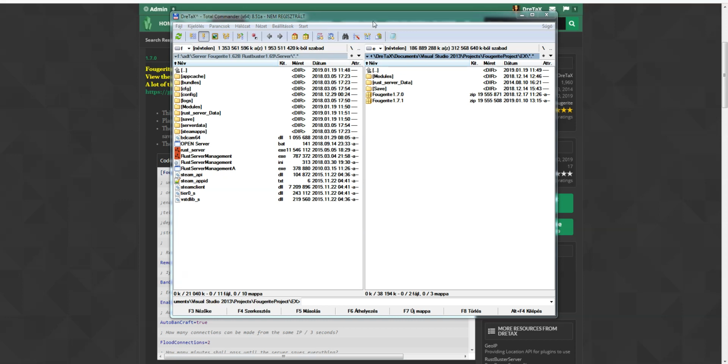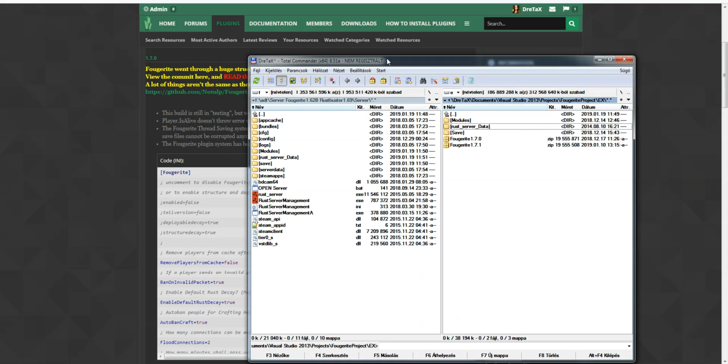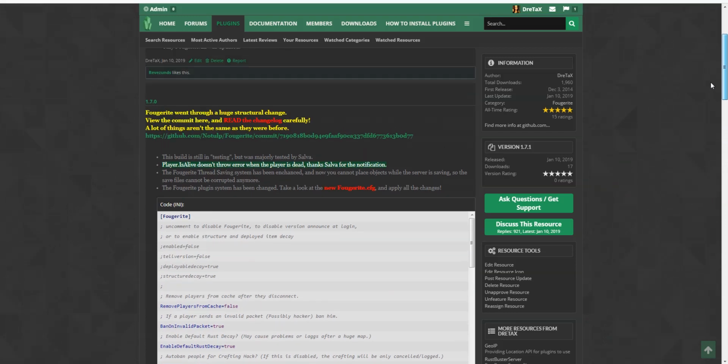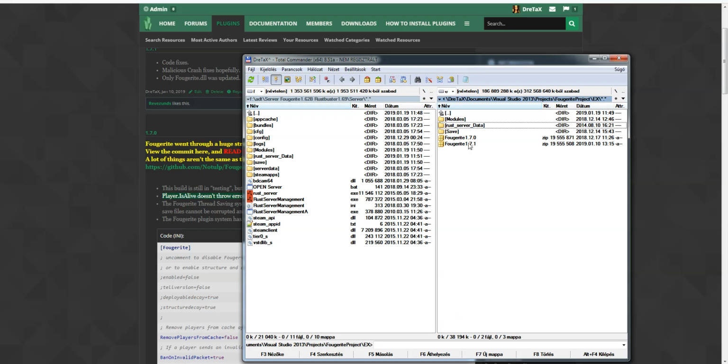My name is Draytax. I just hopped in to do a quick tutorial on how to update to 1.7.1 or 1.7.0 from 1.6.9. Basically, that was a major step and a huge change in the plugin loading and all that kind of stuff. So what you should do if you are on 1.6.9 is that you have your server over here.